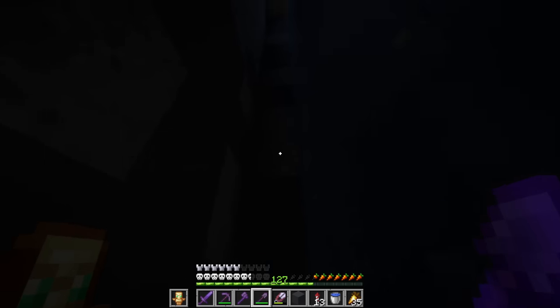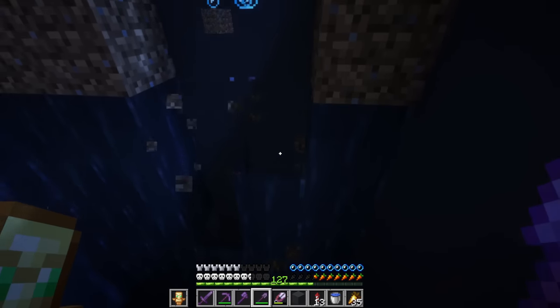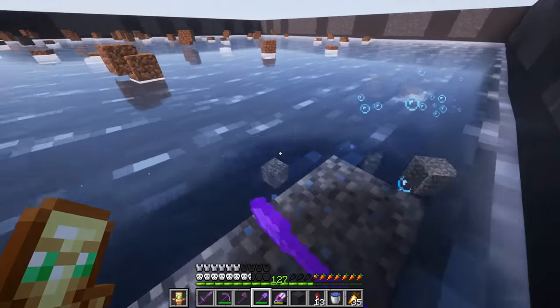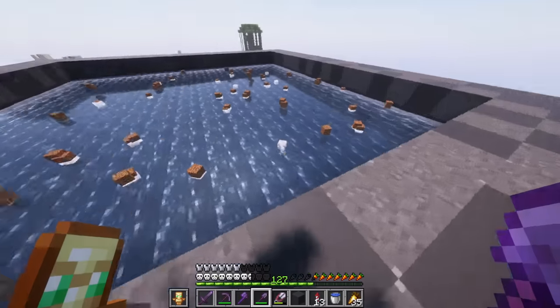All of this concrete powder right here, as soon as we take the dirt away, it turns right into concrete. I should have thought about that, but it doesn't matter. This is about to be an aquarium, probably, so it doesn't really matter what the walls are made out of. It only matters what life we bring inside of here.